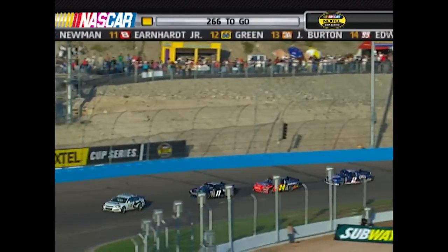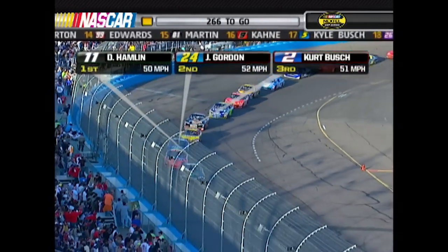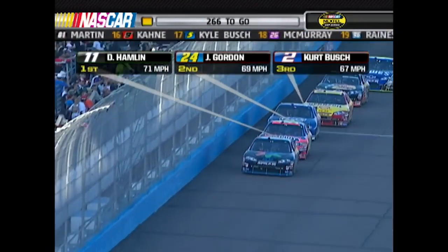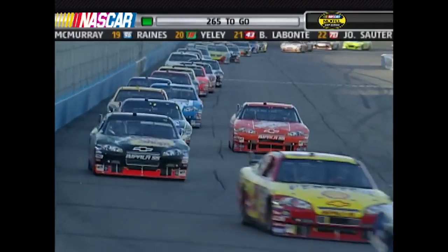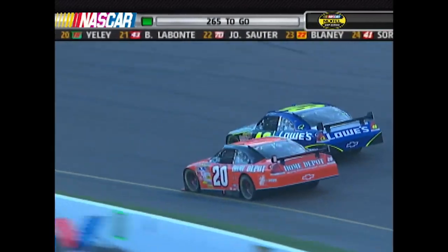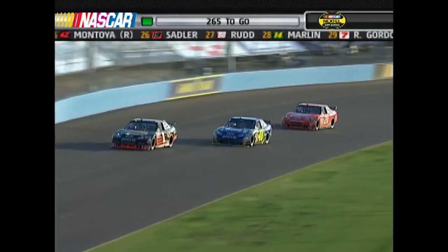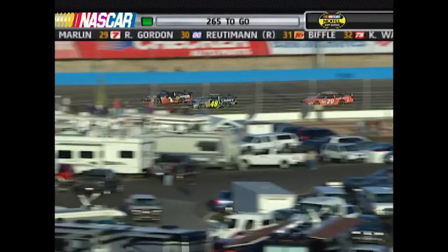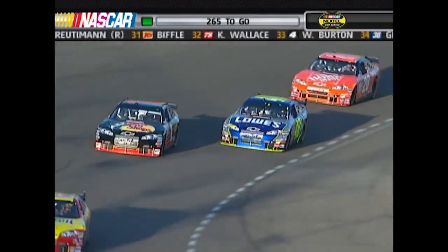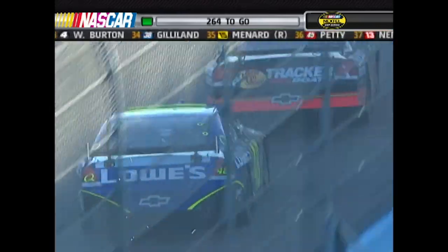Getting ready for the restart. The free pass was Dale Jarrett. 41 cars on the lead lap. David Stremme in the garage from that one. Denny Hamlin, Jeff Gordon, Kurt Busch, Kevin Harvick set to restart. Keep an eye on these restarts because we always seem to have an accident on a restart before the night's over. They tend to spin the tires on a restart and they start a chain reaction. Coming off turn four it's real wide, but when it gets right here to the pit wall and inside wall, it just narrows down to very little room. So if a guy misses a shift, you hit him, and that's when you've got trouble.